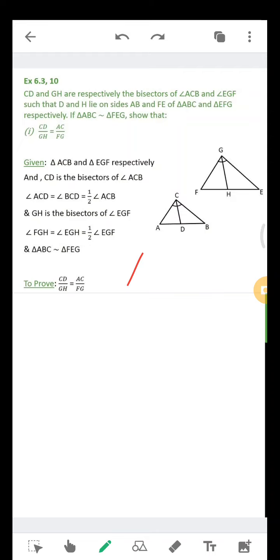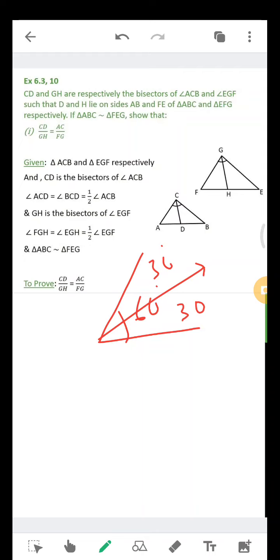Like if you have an angle of 60 degrees and you draw a bisector, we have done this in 9th class, then this bisector divides the angle 60 into two equal parts, that is 30 degrees each. So I can say both are equal, or I can say each one is half of the whole. Yes, I can say 30 degrees is half of 60. Both the ways are correct. So we are going to use the same steps now.